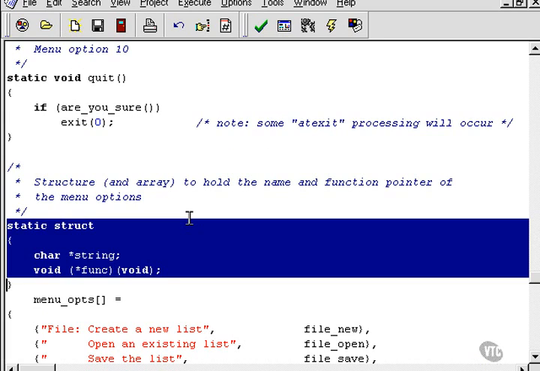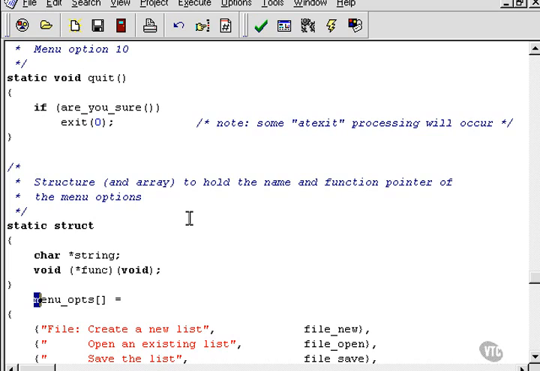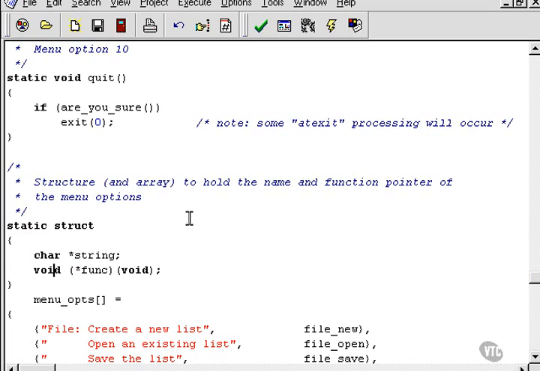Now, I've done a little bit of cleverness here, a bit of C cleverness. I've declared a type, I've declared the array, and I've declared the type of the array as part of the same declaration. But that's just magic, and it doesn't matter if you didn't do that. It just means that you will have had a semicolon here, and you would have had the words struct something or other there. But I'm not going to do that.